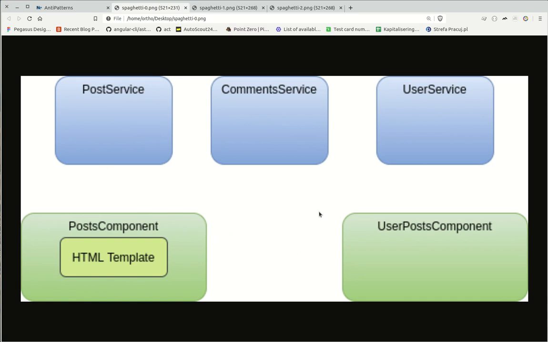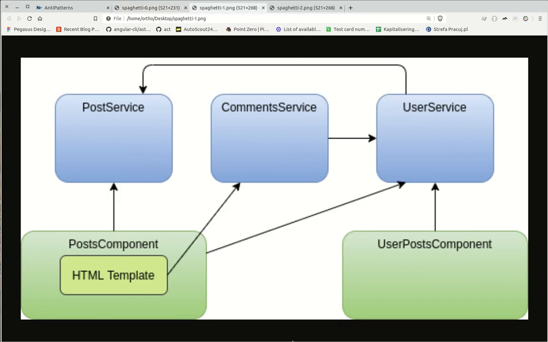Sure, we have a post, we have comments, we have users. Each one of them actually has a model inside. I'm going to show it just in a second. And then you have a user post and post component. So post is the list of all posts, and user post is the list of user posts, the one after the read more button. So check it out, how it's connected.